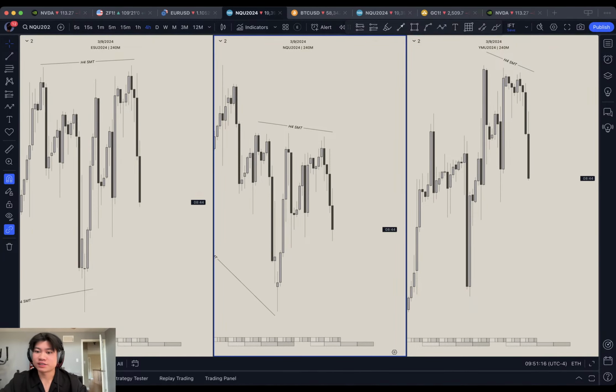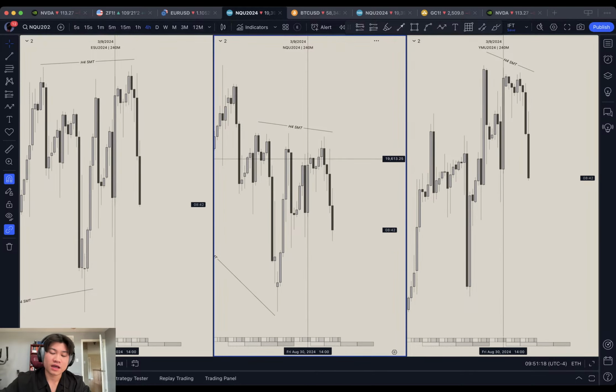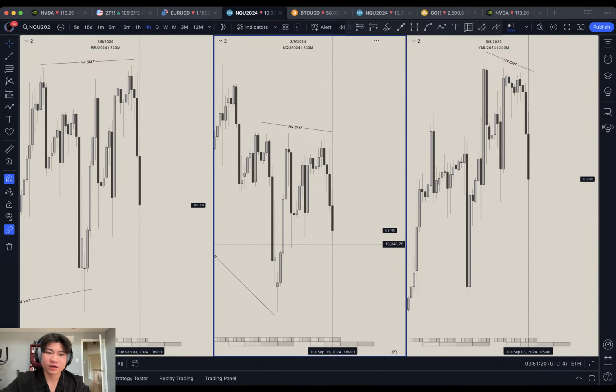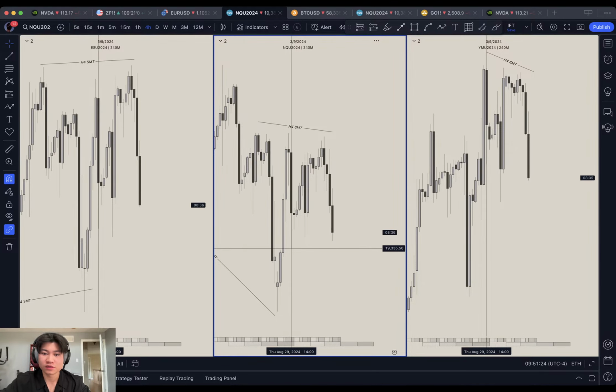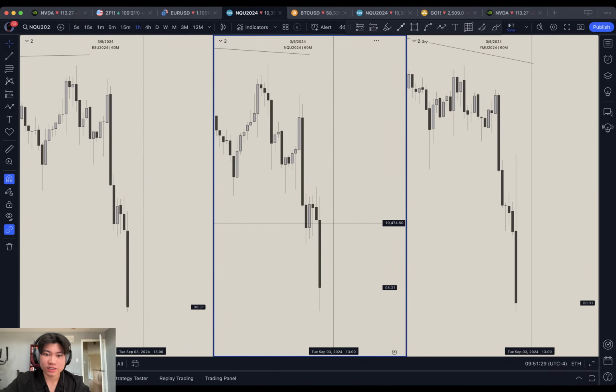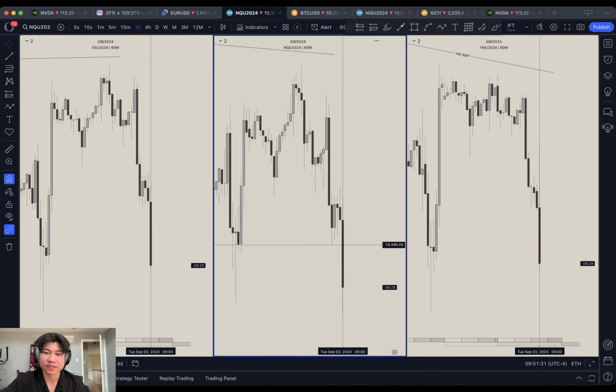Today's news expectation. Honestly, I got nothing, bro. The way price is playing right now, I think at this point it's pretty obvious we're going to go for these lows. So news expectation, lower prices. But there's really no way for me to enter based on my model right now.